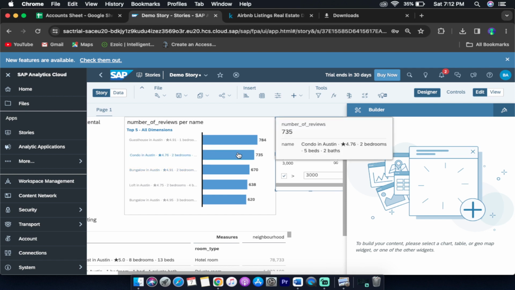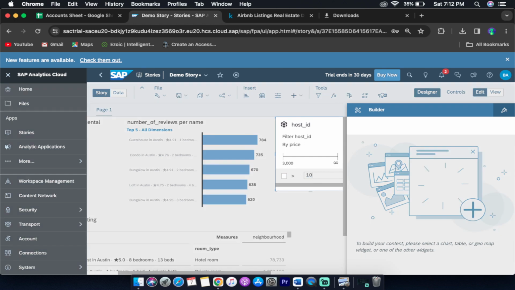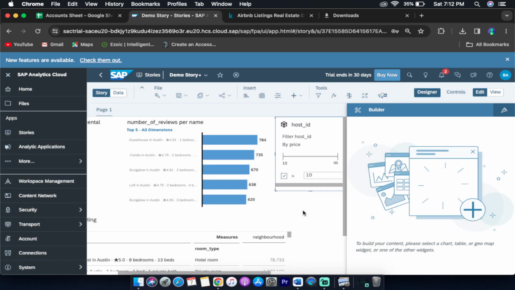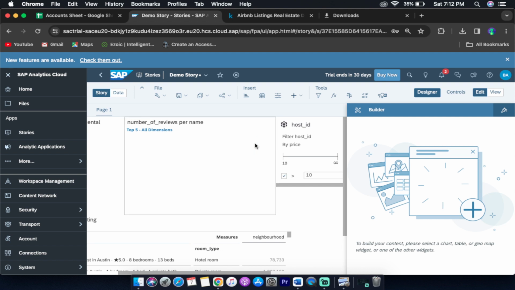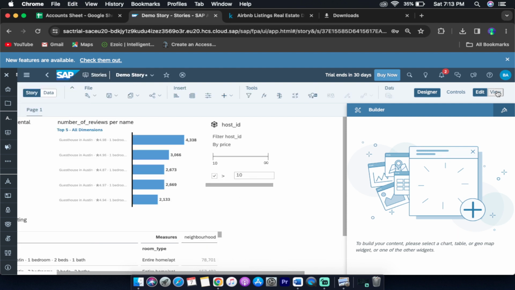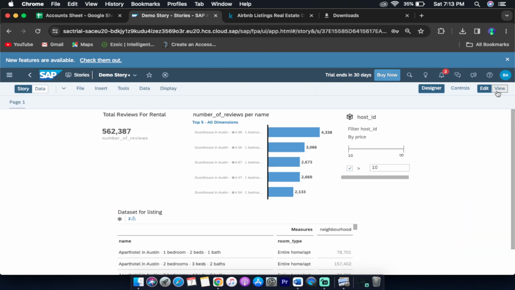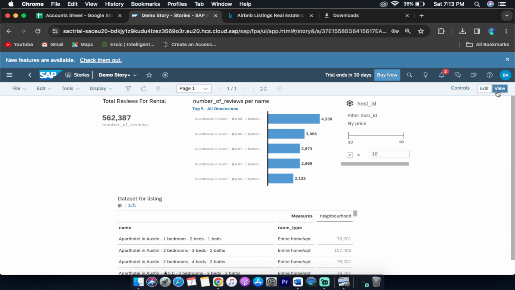In the high prices we have these top 5, and in the low prices, like if I go with 10, I have more number of reviews. So let's go to the view mode again to see our story. So this is our view mode. This is how your whole story looks.